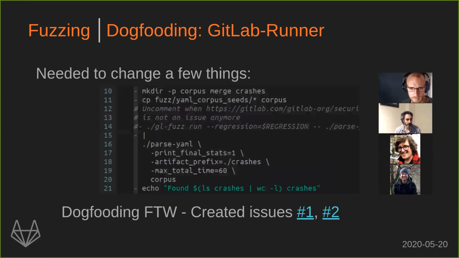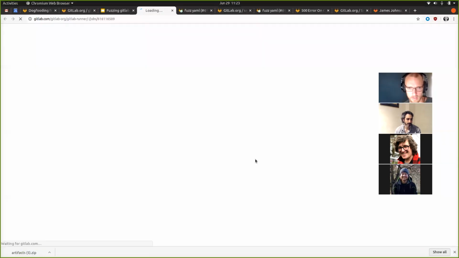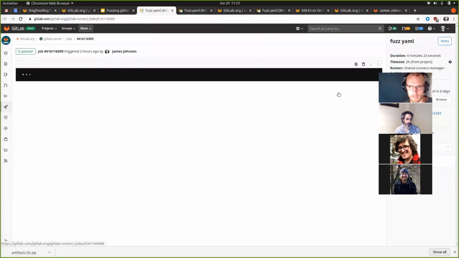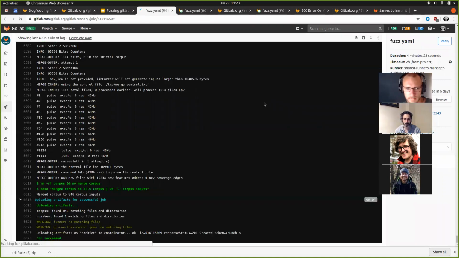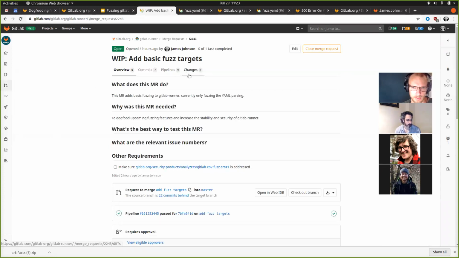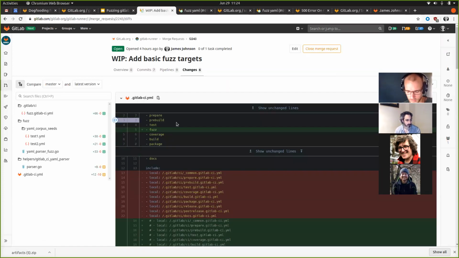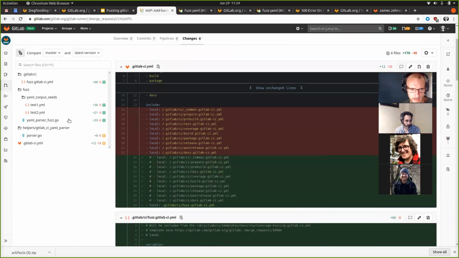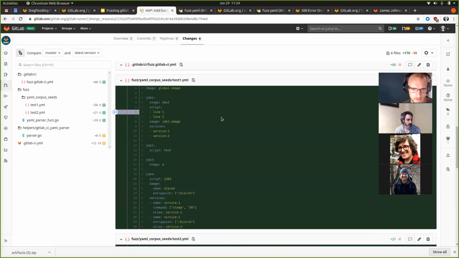Let's see. I think if we go here, this should link to the merge request. Here we go. In this merge request, I took some of the valid test YAML from the test cases and added them into this YAML corpus seeds directory.